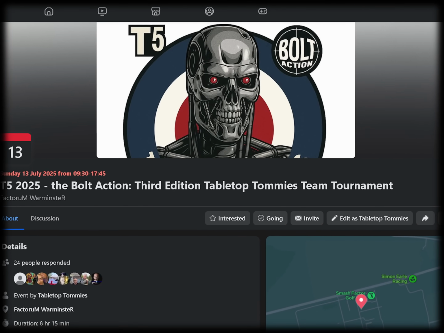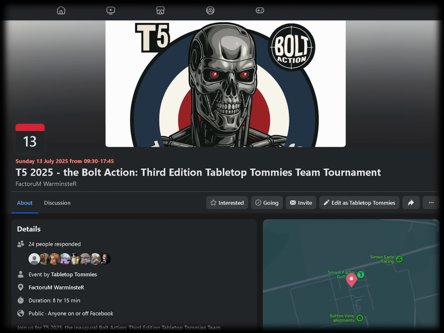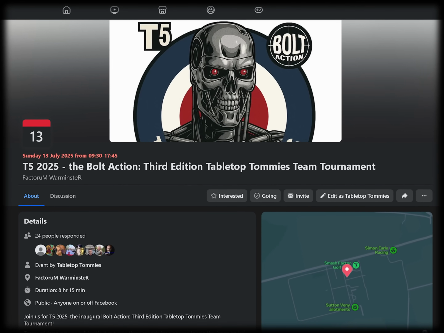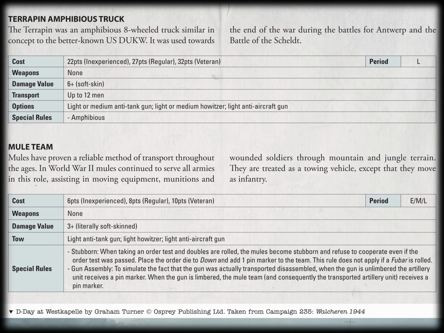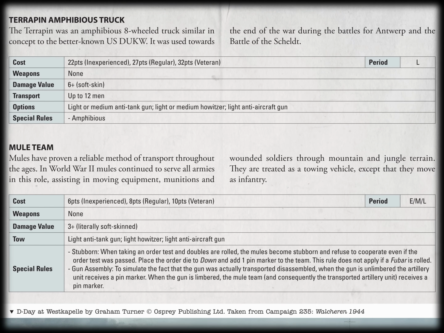If you were trying to get some decent amount of armor and shots, but someone had denied you access to an armor platoon, the Buffalo is definitely worth looking at. Yeah, absolutely. Then weirdly, if I may jump on, Terrapin amphibious truck. It's cool. It's like a duck, except you can't have weapons. Sad. I'm not going to take it.